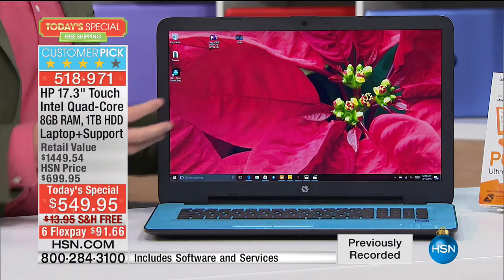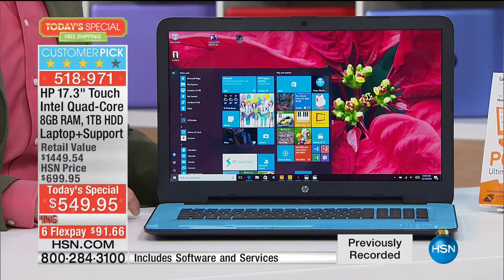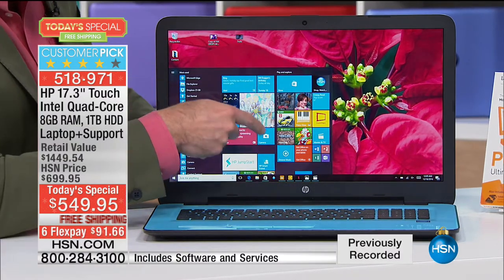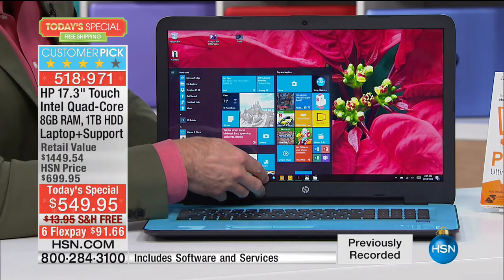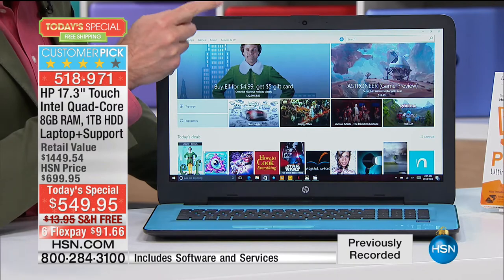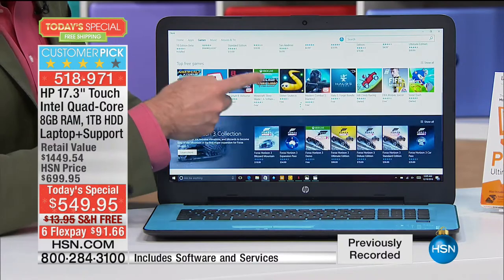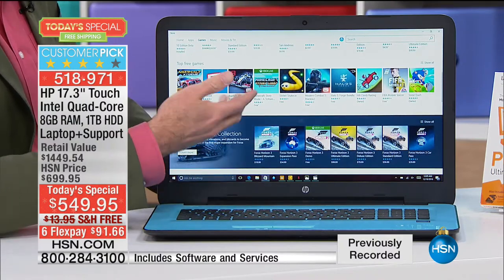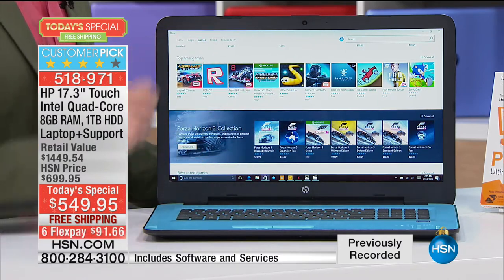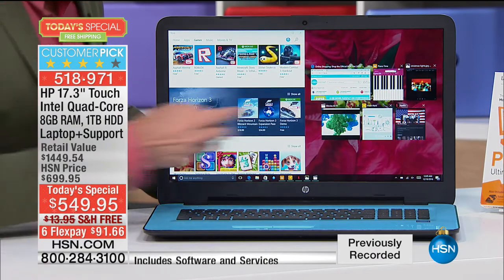Things like your start button — you know how we've all been trained that the start button should be at the bottom left-hand corner of your screen? Well, in Windows 10 it is. It's back — exactly where we expect it to be. It brings up all kinds of great things, including things you can pick up in the new Windows Store. This is how easy it is now to download apps and games and music and movies. It's basically taking a page out of the playbook of smartphones and tablets — very simple now that the Windows Store has been redone.